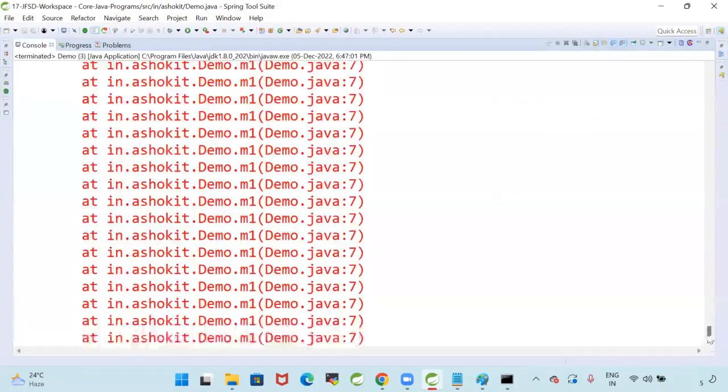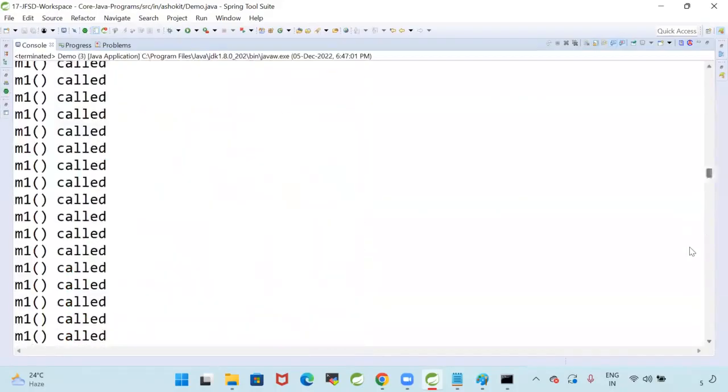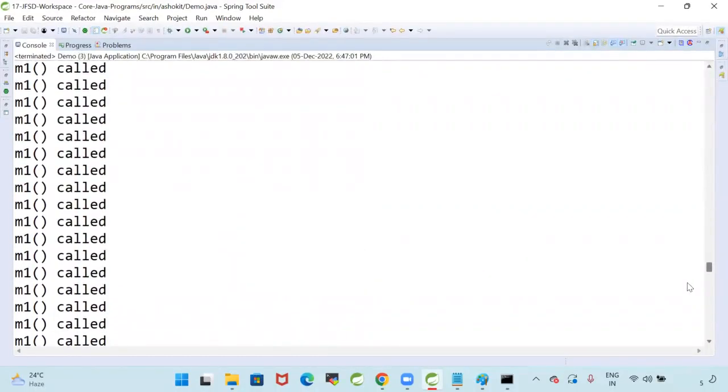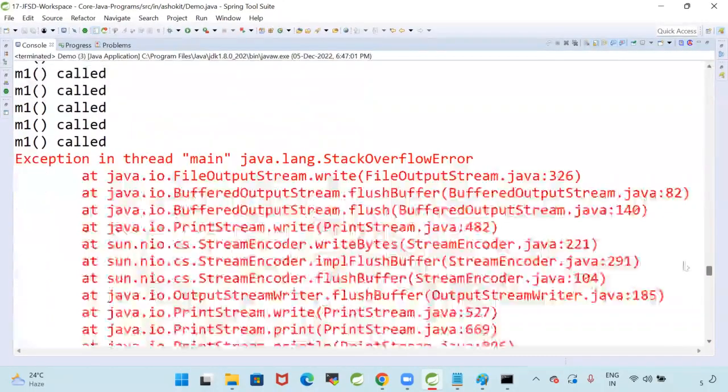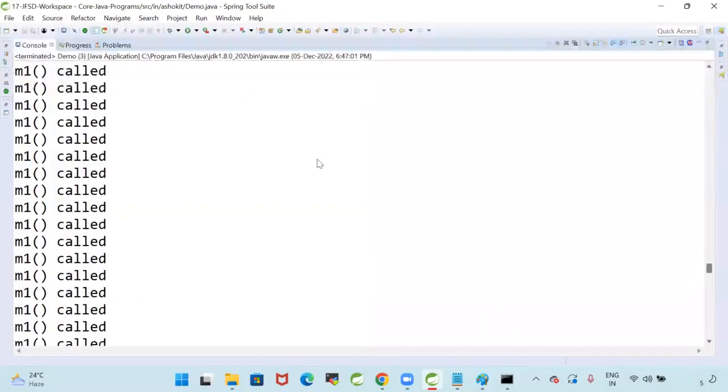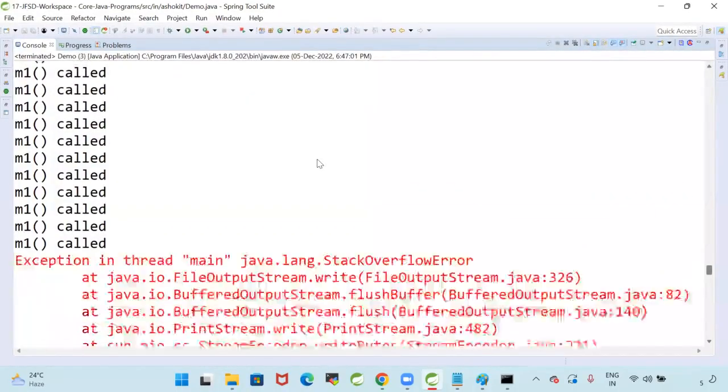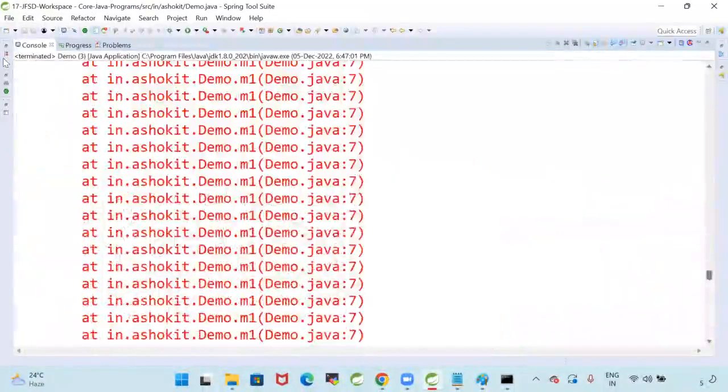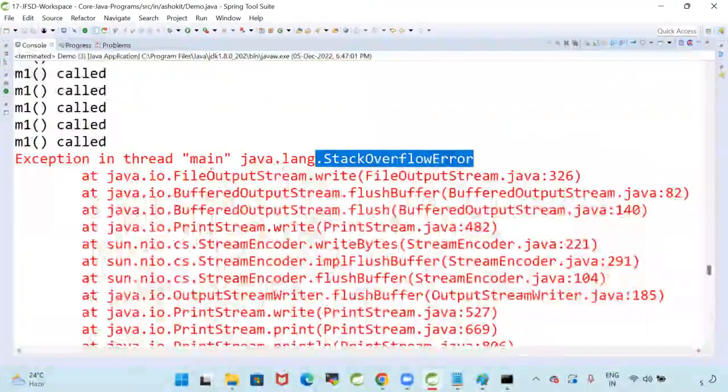Now, what happened, guys? Is it successfully executed? Sometimes it is executed, but after some time we got a stack overflow error. We got an error. Now, see here.